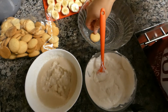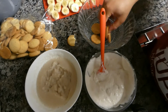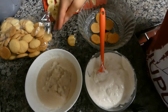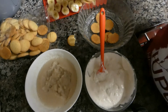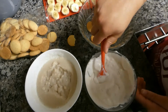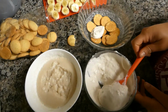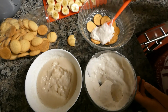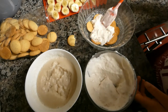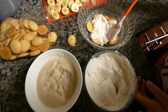My first layer that I like to do is the cookies. Give it a nice foundation. We're gonna not worry about that cookie that fell out the bag. Even though my counters are clean, I just like the aesthetic of popping it right out the bag and using it. Next, we're gonna add in our whipped cream and pudding mixture, and just dollop that. I can already tell this is gonna taste so good. I cannot wait.